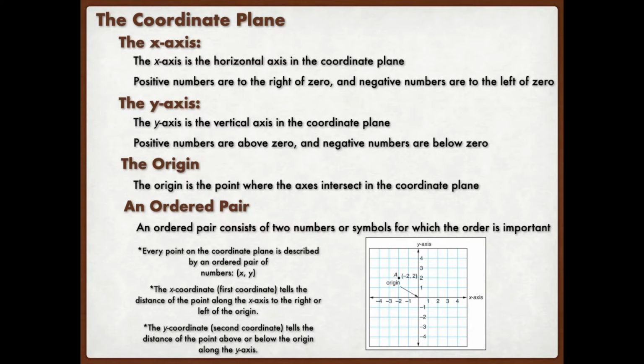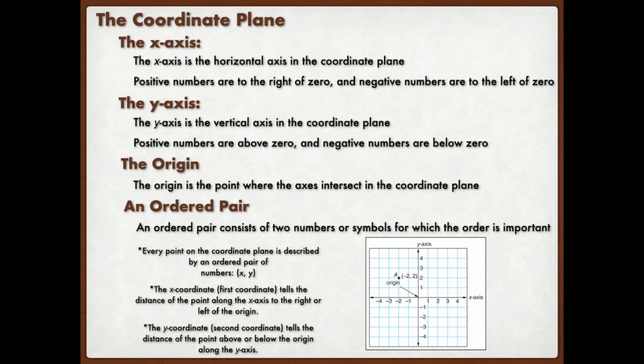So if we look at the diagram at the bottom, you can see in parentheses we have -2, 2, and that's going to be point A. -2 is going to be on the x-axis. You can find it's going horizontal, that's the -2. The +2, which is the second number after the comma, is 2, so that's going to be on the y-axis, and that's going to be positive. So that is the ordered pair. We're dealing with two numbers that intersect to make a point.